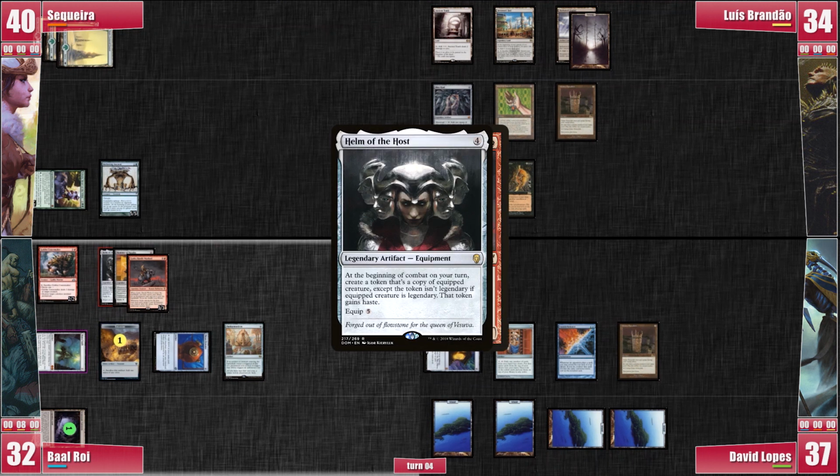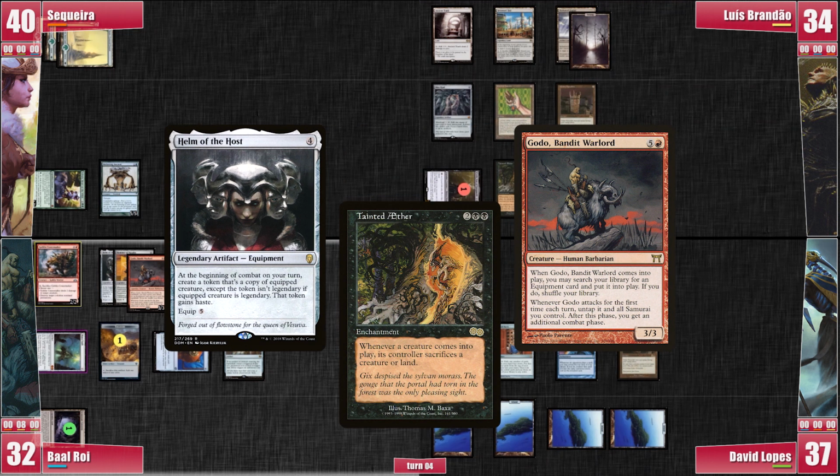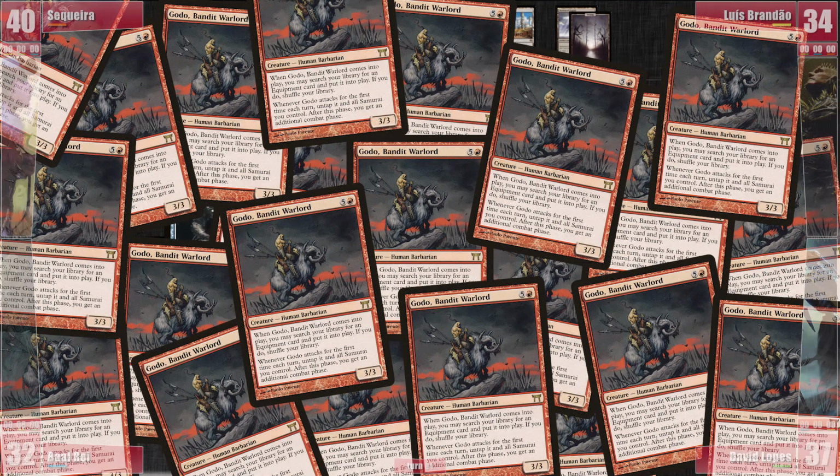He puts a non-legendary Godo into play with haste, triggering the Tainted Ether and forcing Baal to sacrifice his Crater Maker. Once that's done, the new Godo attacks, triggering a new combat. Now, all Baal has to do is sacrifice every old Godo so that the new one gets to attack, thus entering infinite combats and killing us with mono-red violence.